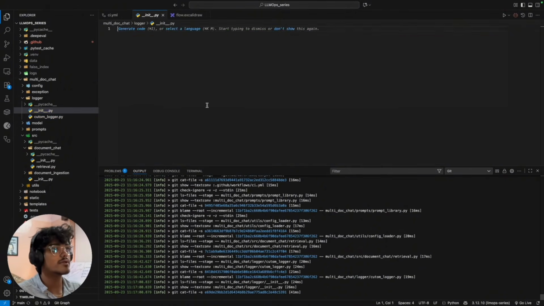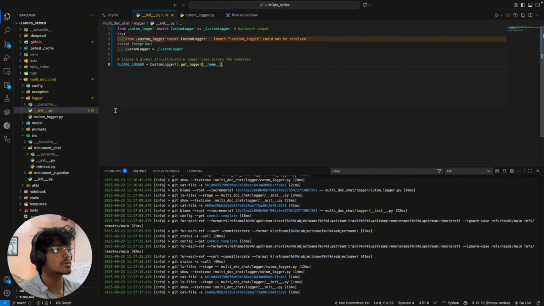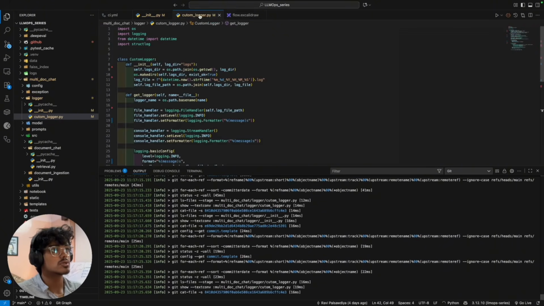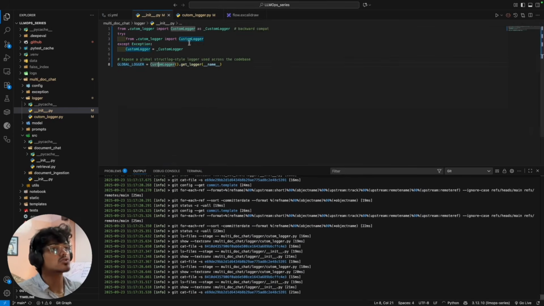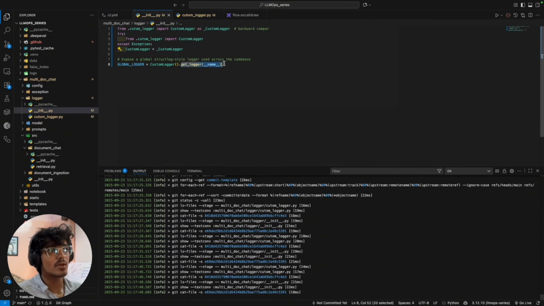Okay. So where we will define this in this init, and what we will do, just redo it, and custom logger. Why it is not coming? Because I mismatched the file name. Okay, so this is done, I think so. And what I am doing here, I am saying please make this a variable which is global logger equal to this instantiation of this custom logger which we have created, and get logger with this dunder variable.